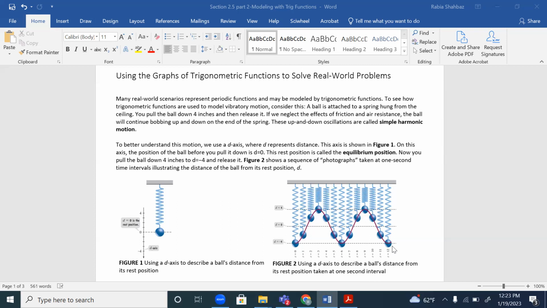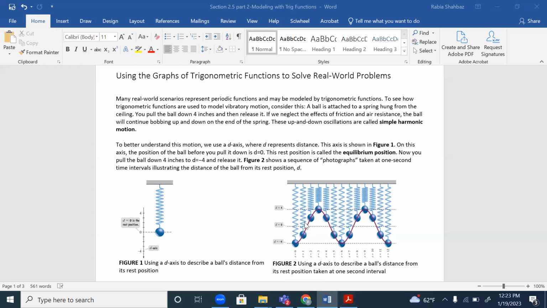And in more advanced modeling, we would factor that in. The air friction will bring that into our formula. We'll factor all those other factors into our formula. There's a very advanced level of modeling where you have a lot of factors that you could take into account and write a model. But we're keeping it simple because this is your very beginning level of modeling. And we're going to just assume that there's no air friction and this ball is going to just continue to oscillate between -4 and +4, and how we're going to write its equation.